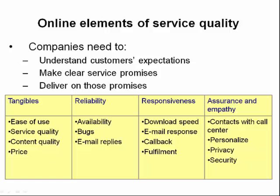The focus of service quality is very, very important because it's about a conversation associated with what you're saying you're going to deliver to the customer and then what you actually do deliver to the customer. And service quality, if you deliver on your brand, if you deliver on your promise, customers will be satisfied and they will continue to buy for you. And that's what customer retention is. That's what loyalty is all about. And that's what great marketers try to achieve.